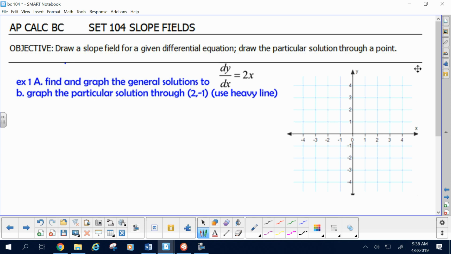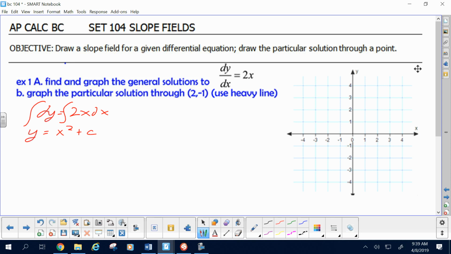What does that mean when you are given a differential equation and you're asked to find the solution? Find the original y x equation. And we do that first and foremost by separating the variables, because in AP grading, if you don't, you're in big trouble. So if you do that, then integrate both sides. Whatever you do to one side, you do to the other. You get y equals x squared plus c. That is the general solution.